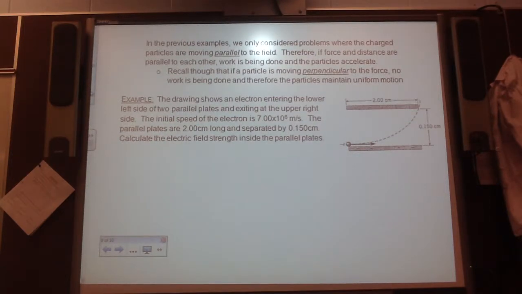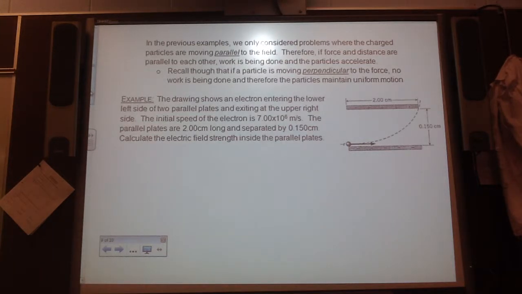Now, up until now, when we've been dealing with our parallel plates, say, imagine we have our two benches again, our two parallel plates. It'd be like if there was a hole in this bench and we just shot the particle through, okay? So it comes in perpendicular with the plate. That's what we've been doing so far. So it either shoots right across and hits the other side because it's going fast, or it decelerates and stops, okay?